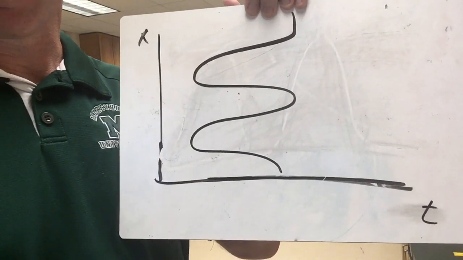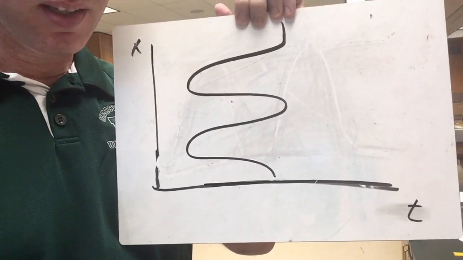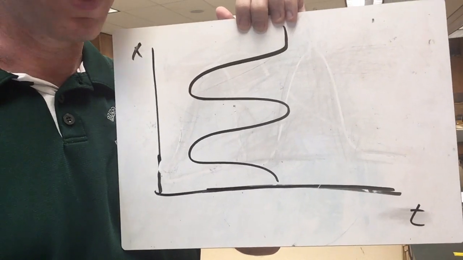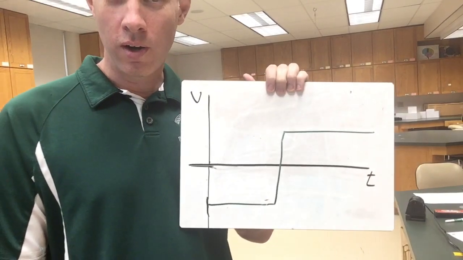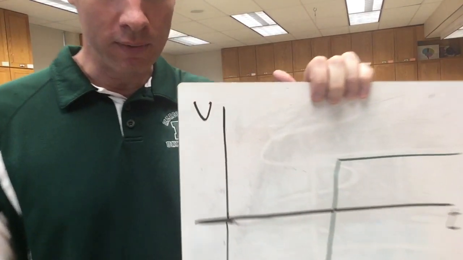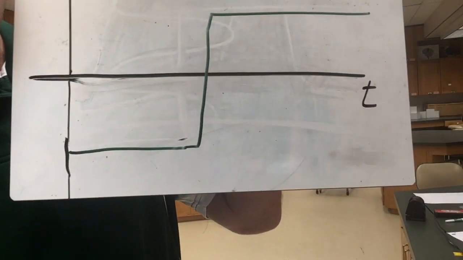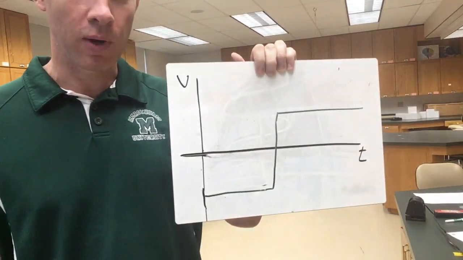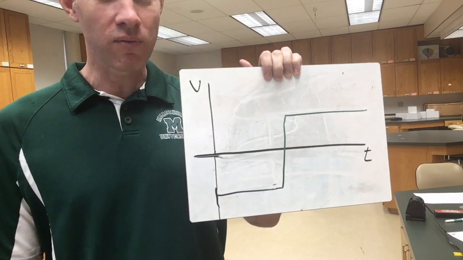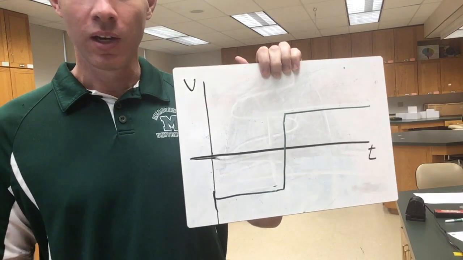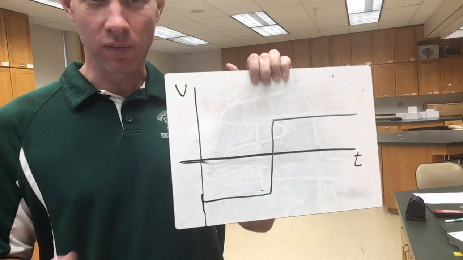All right, so that's the last of our position time graphs. We're going on to the next level, right? This is where it gets real, velocity time graphs. All right, so we are on to velocity versus time graphs. Check that out, velocity versus time graphs. All right, so we did talk about them a little bit at the beginning. There's a ton of information you get from velocity time graphs. Right now, the only thing I'm concerned with though is the velocity.